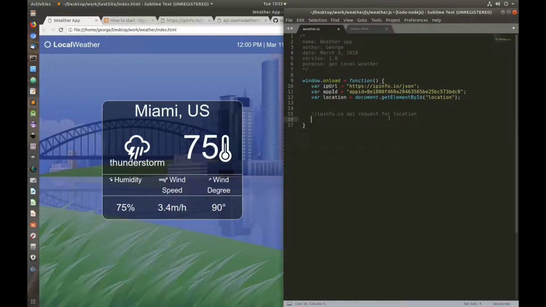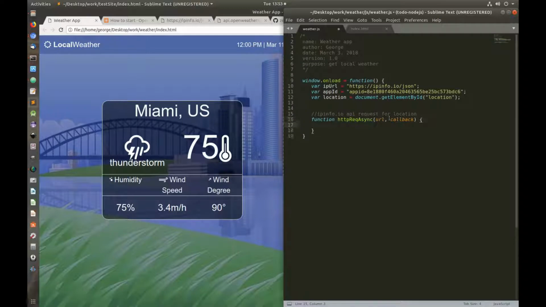And so I'm going to say function HTTP request async, and I'm going to pass two parameters. The first one is going to be URL, and the second one is going to be a callback function.